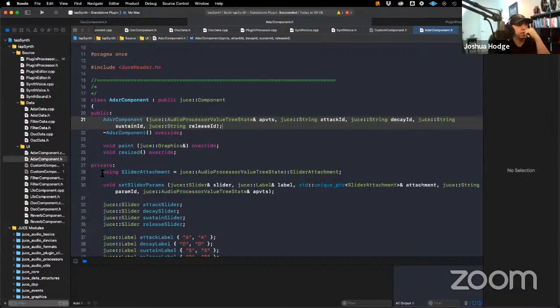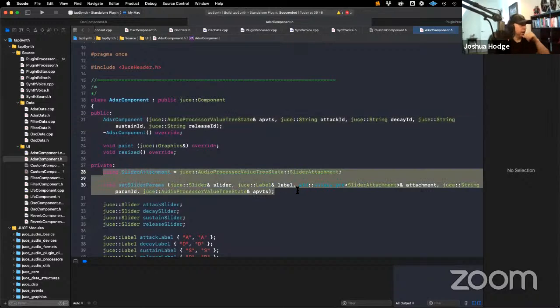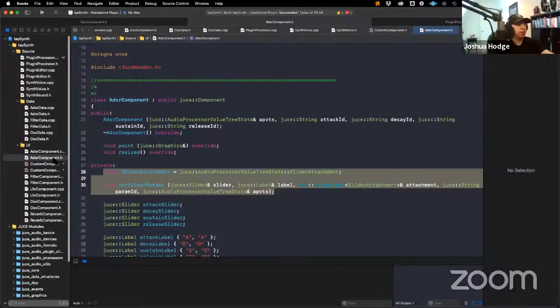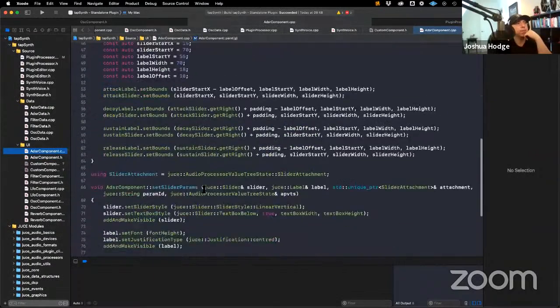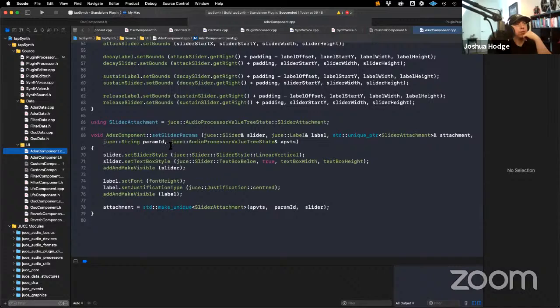Then we have this set slider params. Pardon me. So this is a method that I made up that I find quite handy. I think I'm going to use it quite a bit in the future, where essentially, I've looked through so many code bases and you spend all of this time setting the slider style, the text box style, the font, the justification type, making them visible, setting up your attachments.